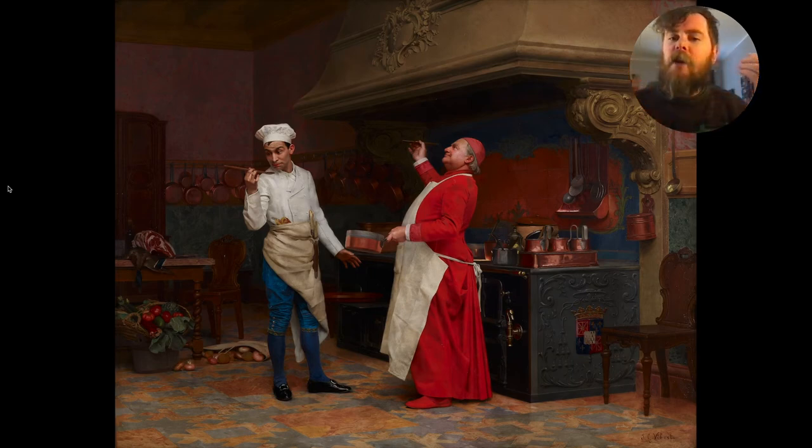If we look around the room a bit more, we might notice some other details where there are very intricate, artistic-looking work in the room. We might notice right here, this structure that's supporting this piece that's hanging over top of what might be the cooking area here. This is very detailed and intricate as well. Above the stove here, or countertop or oven, we have another very intricate detail. Even the chair that's sitting to the side right here looks like it might have some intricate carving work on it. So all throughout the painting, we see all these very intricate details. What might that indicate to us about the environment that we're in here?